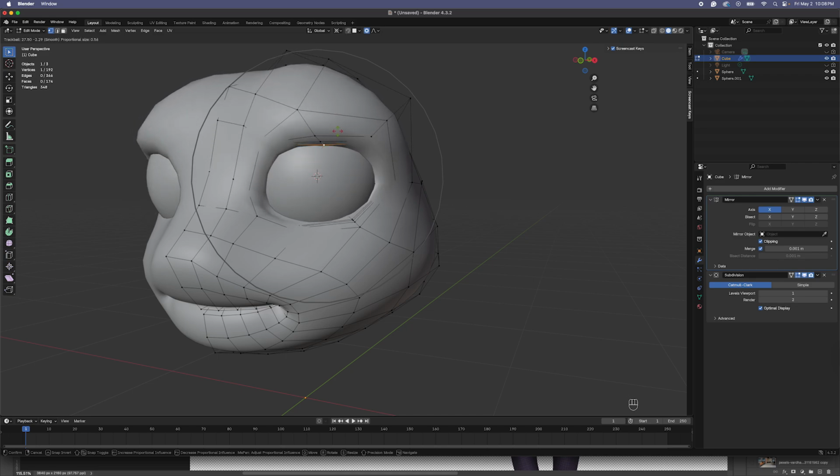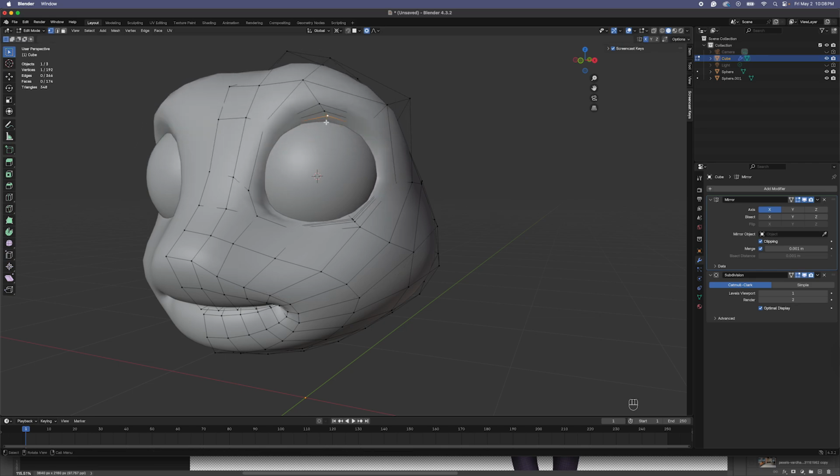You can already see, like, this is how you could create shape keys or different morphs for eye poses. So I just want to pull these out and edit that proportional editing.